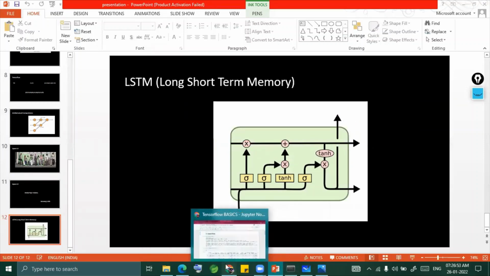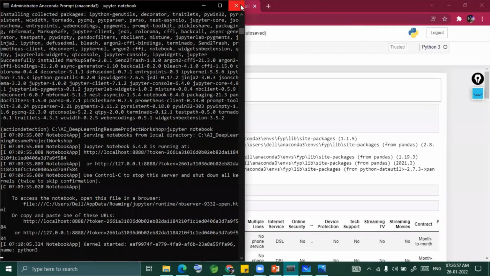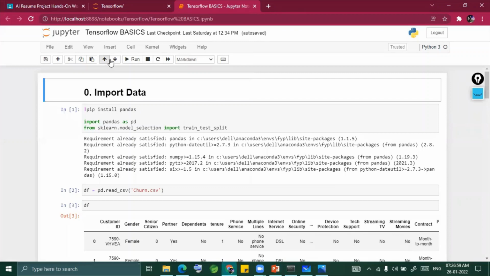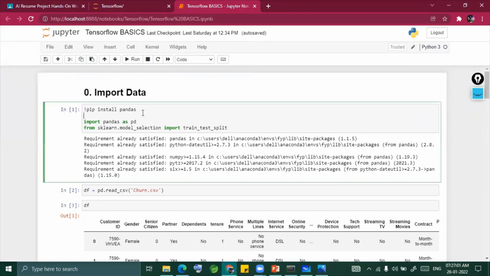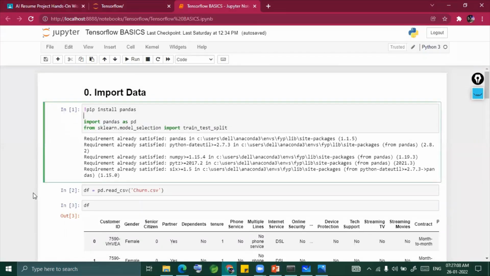In the code itself, we have opened the Jupyter. Please don't close it, keep it open. This is the TensorFlow Basics notebook which we are taking from here. Now I will explain why we are using pandas.